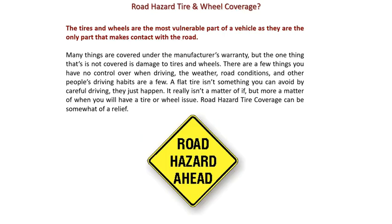Know it and own it. Road hazard is the highest volatility product we have currently. People think that some things are covered under the factory warranty or under the tire warranty, but they're not. There are a few things that we have no control over. One of them is the driving situation, with the roads being in disrepair, with debris being in them constantly. When you're making a left-hand turn, if you go through a major intersection, look in the middle. There's a pile of debris right in the middle. Glass, broken glass, pieces of metal, nails, screws, all that stuff.